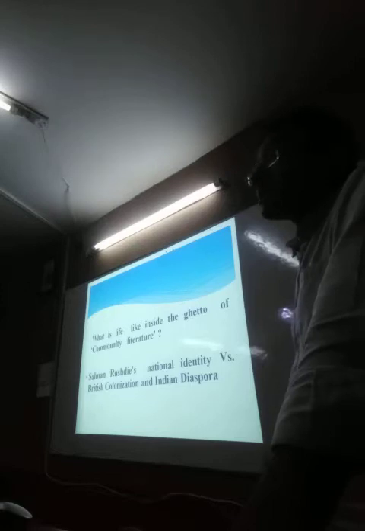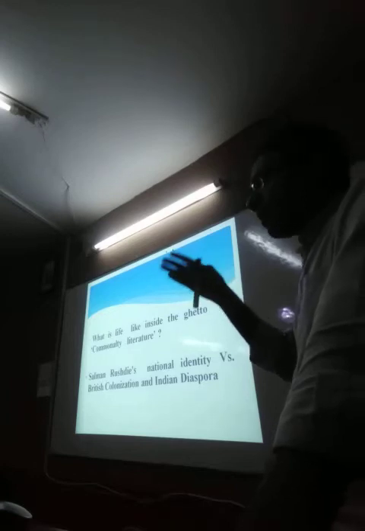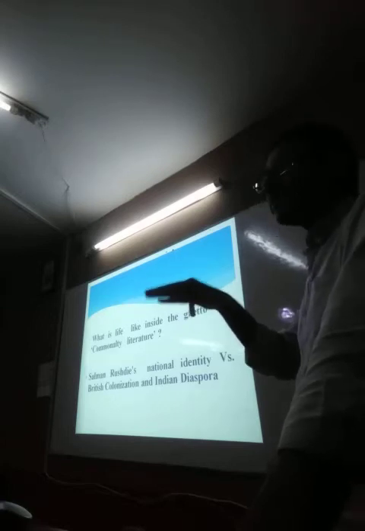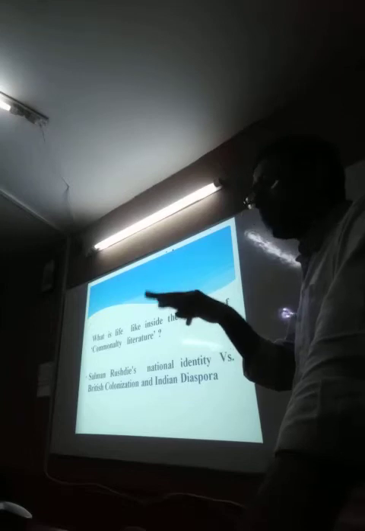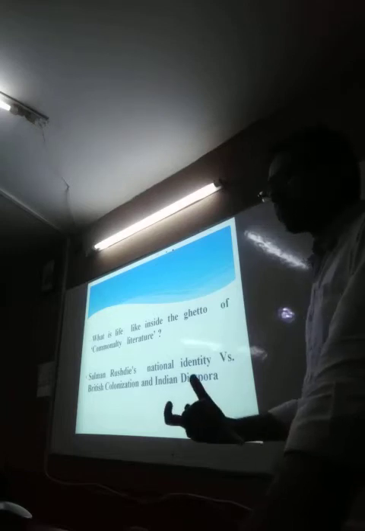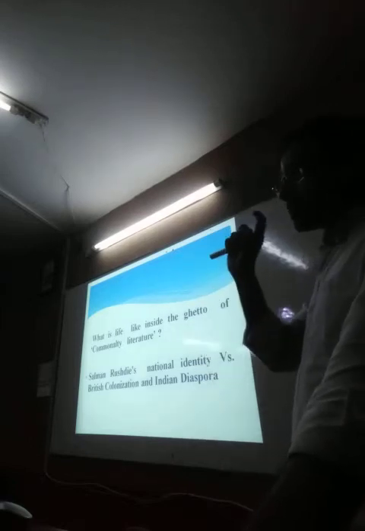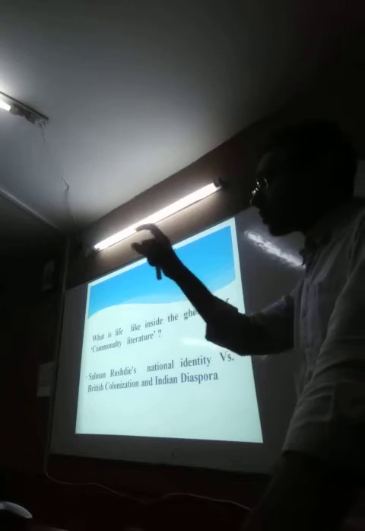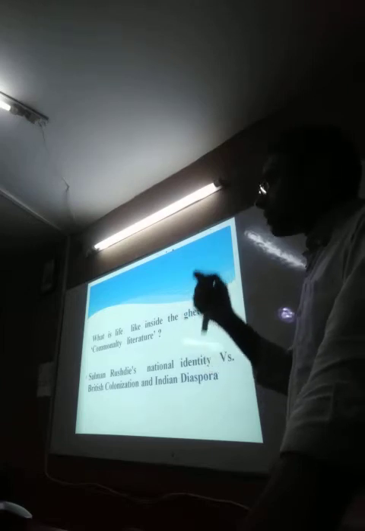It's a question. What is the nature? Obviously, in English literature, we frequently mention English literature as well as American literature. But both are written in English, and the nature, the structure, the theme, the presentation of these two literatures are not the same. They are different. Similarly, English literature and Commonwealth literature are both written in English, but the subject matter, the theme, the aim of the literatures are completely different. Because British literature always tried to present their superiority over others, whereas Commonwealth literature tries to protest that superiority and highlights their own literature. That's why they are called nationality.